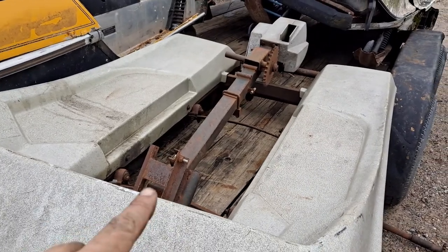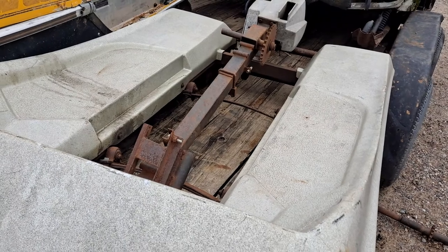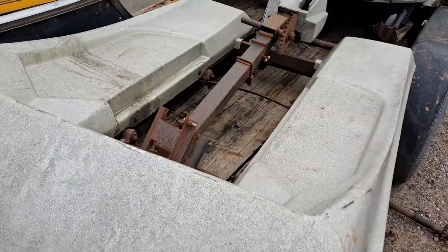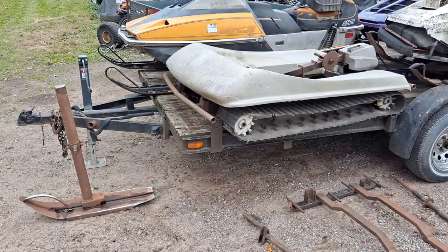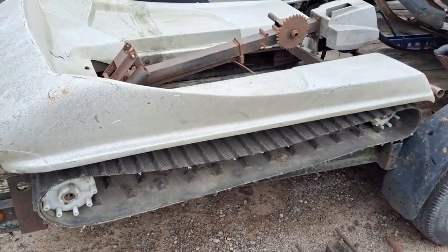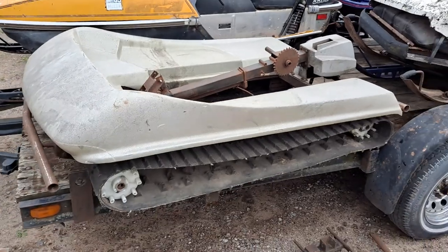You can see in the videos of people riding these — you don't move this thing fast enough to need to lean. These were designed, sold, and they built a crap load of them. Then that first year someone sat down and went, 'yeah, these aren't quite realistic — they don't exactly do what customers want them to do.' The customer who has a Kawasaki 500 or 750 triple usually doesn't want to take it out in the snow. So I'm sure that's why these just didn't sell all that great — they were only a one or two year thing. It was either 72 or 73 and you could only buy these from Kawasaki dealerships.